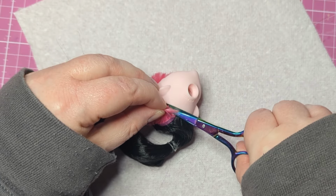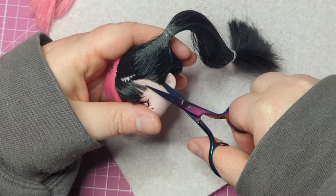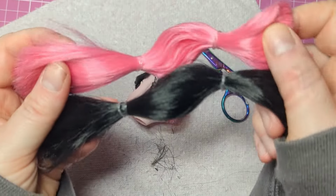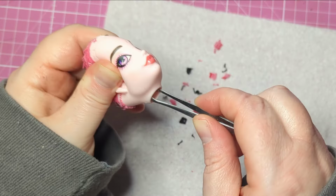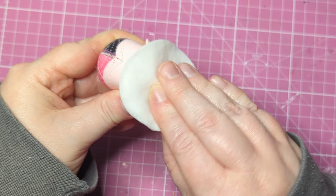I cut off her hair close to the scalp. I bundled it in sections so I could save it for another custom in the future. One of my goals this year is to actually use some of the salvaged hair that I have. After removing the rest of the hair, I removed the factory face with acetone.